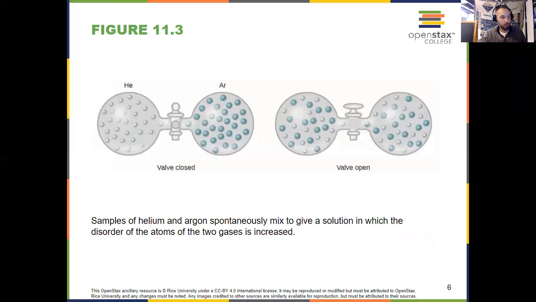Yep. So here's an example of what would approach an ideal solution between helium and argon, right? It's diffusing through that hole, forming a mixture of the two gases, and we could think about that as being a solution. Okay, it's again favored because the entropy is increasing. Okay? Again, thermodynamics. So this is as close as we would get to an ideal solution.